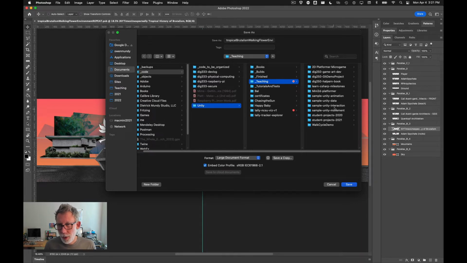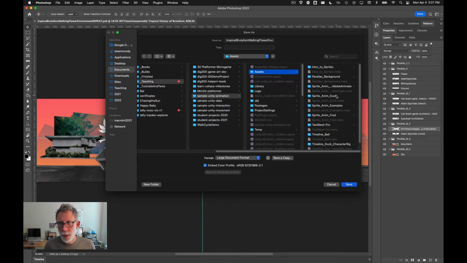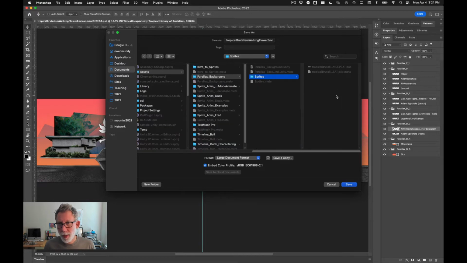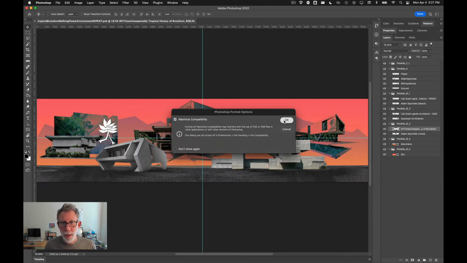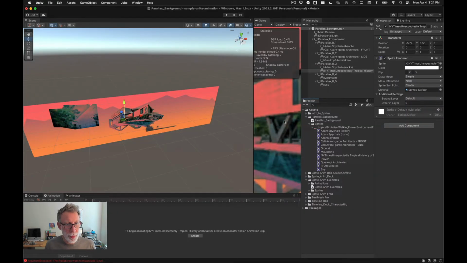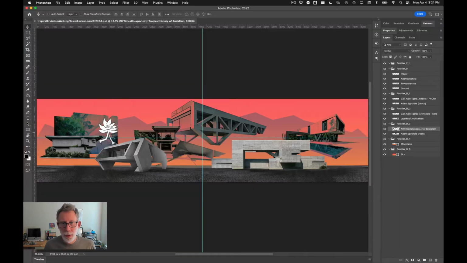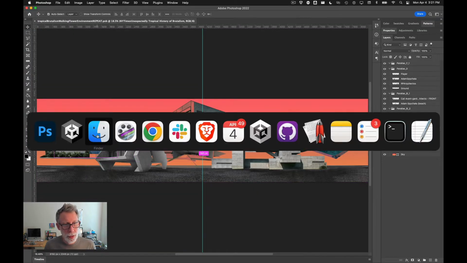So it's animations, sets, and then we put it in the parallax background and sprites, and hopefully Unity will just automatically pick up on that and remove this.